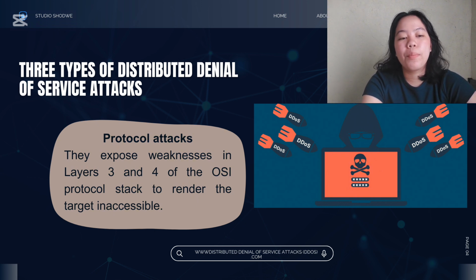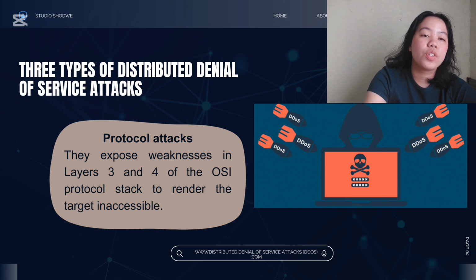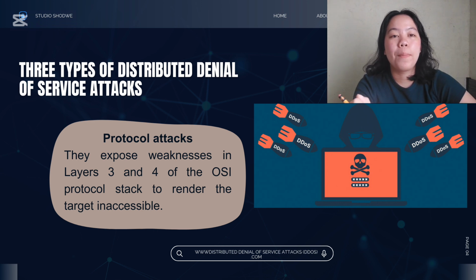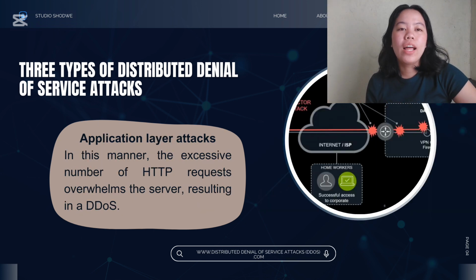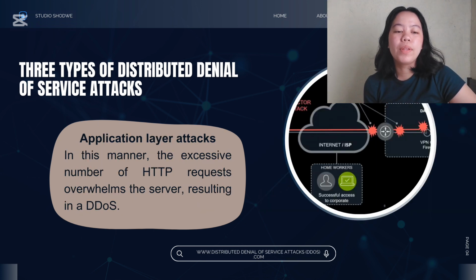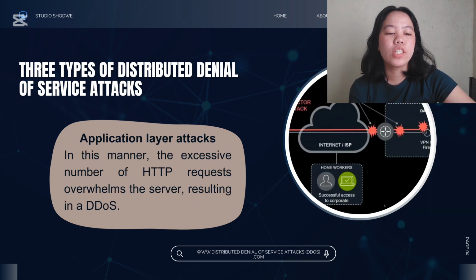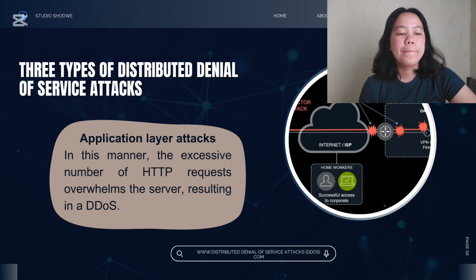These requests appear legitimate, but they are designed to overload the service, consume resources, or crash applications. The last type of DDoS is the application layer attack. In this manner, an excessive number of HTTP requests overwhelms the service, resulting in DDoS.